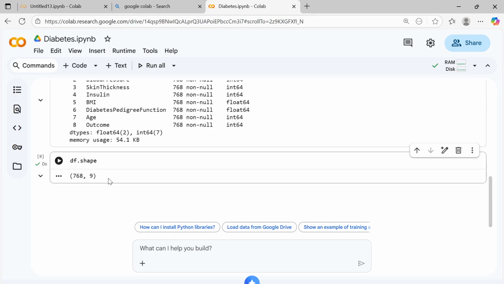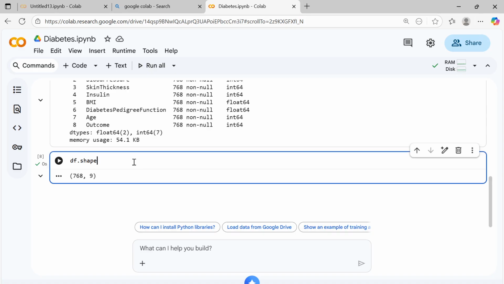Next is df.shape, which is very clear and important. After running, you can see we have 768 records and 9 features. If you remember, I mentioned 8 features and only one outcome, which finally tells us diabetes or no diabetes. Again, df.shape returns the size of the dataset in rows and columns.